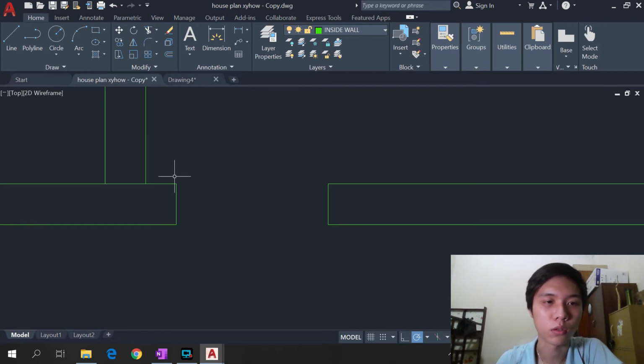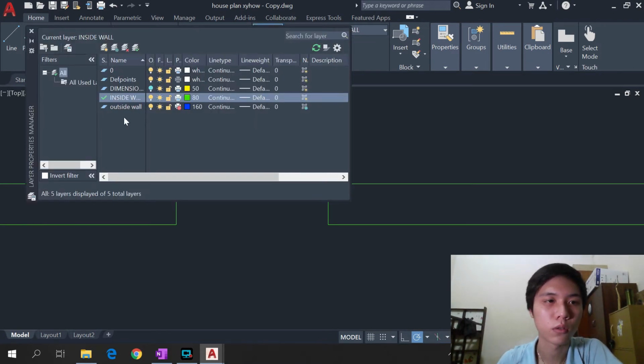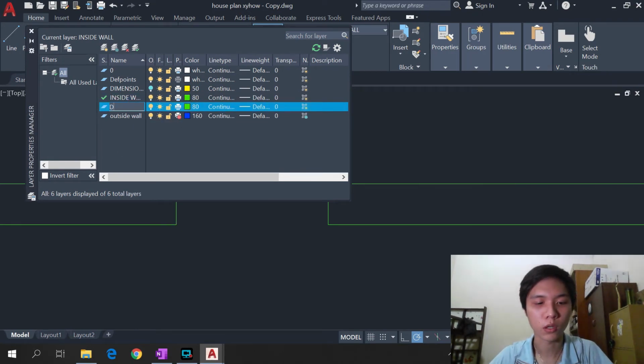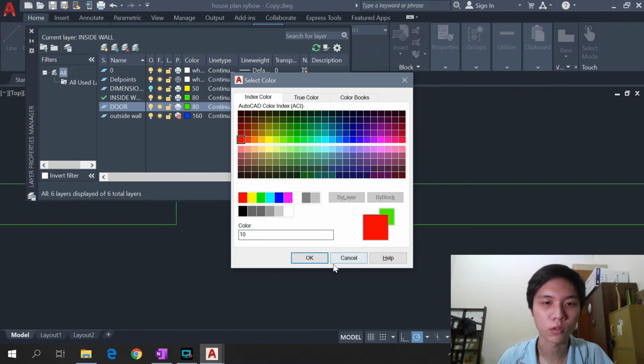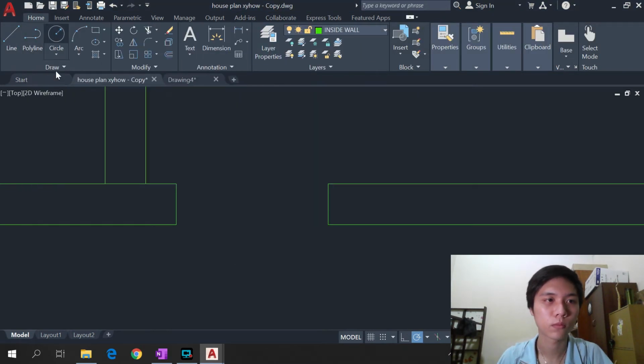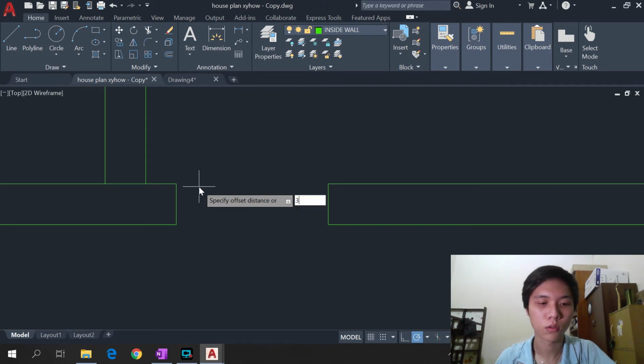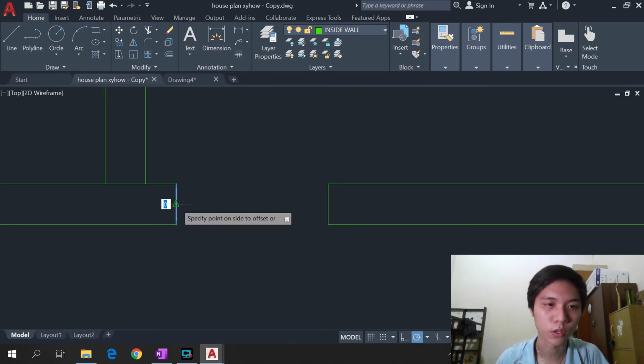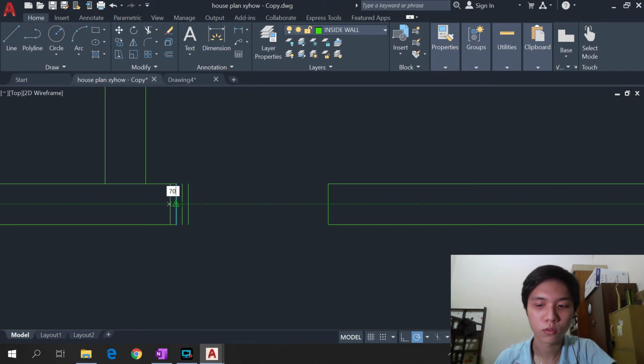When we need to make a Doorjamb, we need another layer. So create a new layer. We name it as door, and then put it as red. So to do the Doorjamb, we need to offset 30. So we can offset this line 2 times and goes in for 70.